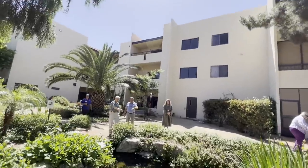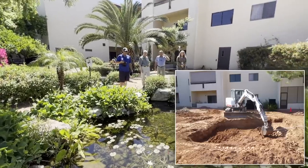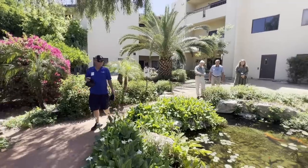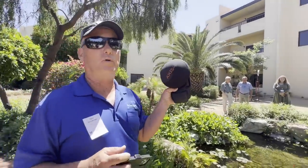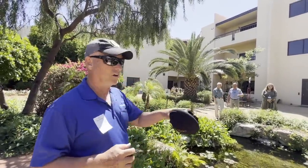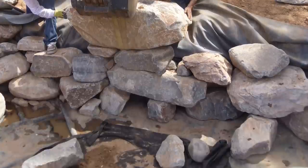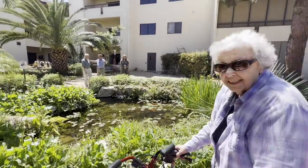All of these people get to look at this, walk by it, check it out. Paul, what number was this that you built? This was number two — it happened within two years of the first. Most of these units were empty and they were having a hard time renting or selling them because of the busy road right here. They said, instead of this ugly river rock retention basin could you put one of your ponds here so we could have better views from these windows? We built this pond and a year later he told me that these were 100% sold — just from a little pond. And this is your butterfly garden?